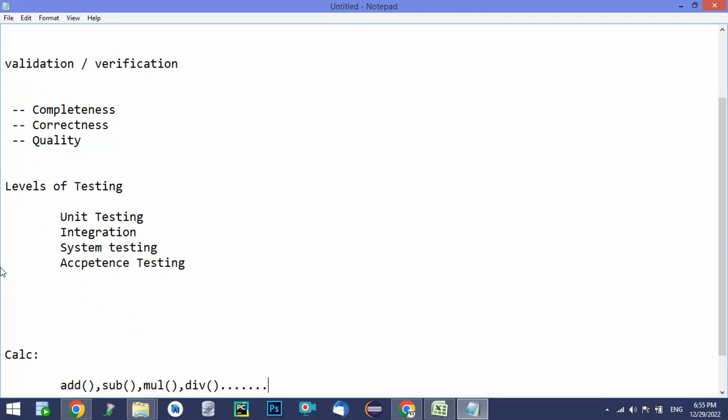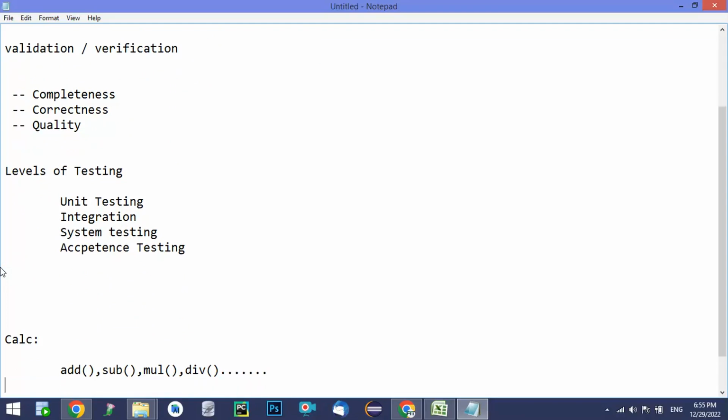The first level of testing is whether each function is working individually as expected or not. That is what we call unit testing. But when we combine these components as one platform or one screen, then whether it is working or not, that is what we call integration testing, all together as a single component.